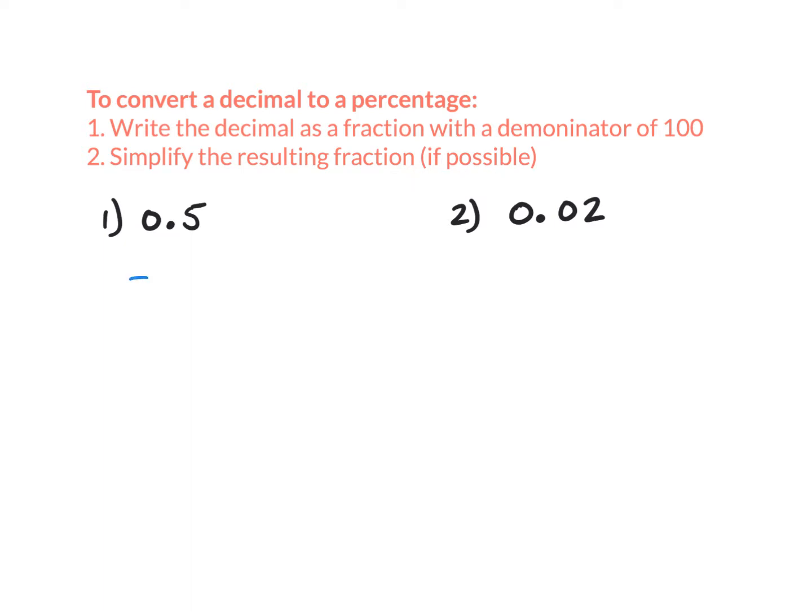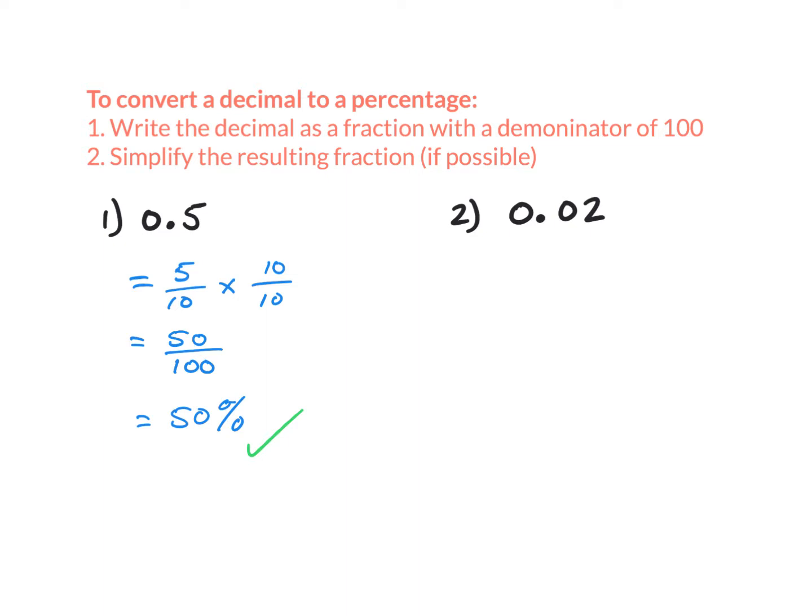We already know that 0.5 as a fraction is 5 over 10. But we need this denominator to be 100. So we're going to multiply the denominator by another 10 and the numerator by 10, because what we do to the denominator, we need to do to the numerator. So that gives us 50 over 100. And remembering what we've done previously, anything over 100 means that that number at the top, the numerator, has to be the percent. So that equals 50%. And if you did that, well done.